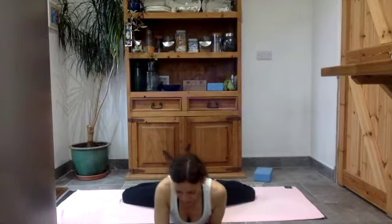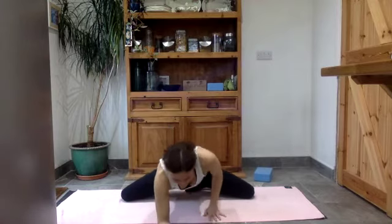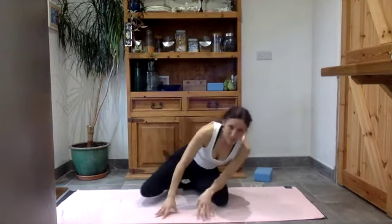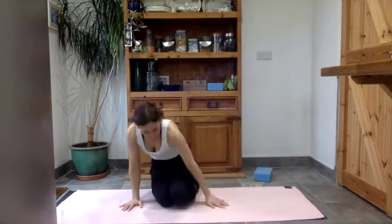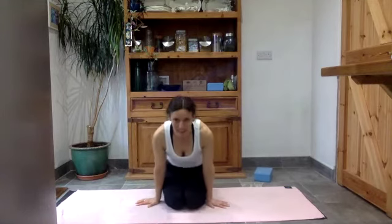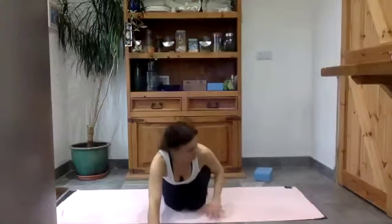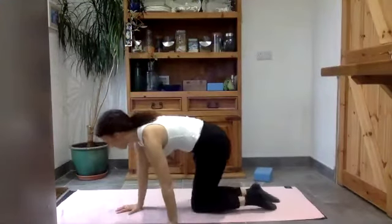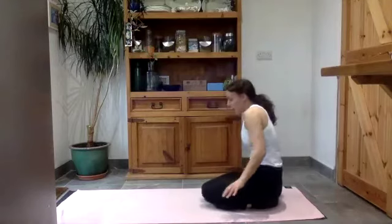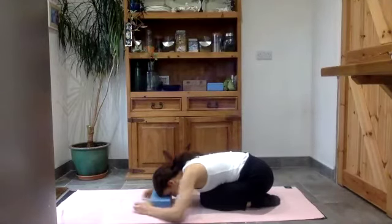And you're going to come back out of it. So you could walk your elbows back towards your hips. Lift those hips up. Bring those knees back together, or however you can do that safely. And we'll have the knees close together now, the feet close together, counterposing that stretch. Lay the belly over your legs, forehead towards the floor. And if you find that the forehead's far away from the floor, then just place a block there.